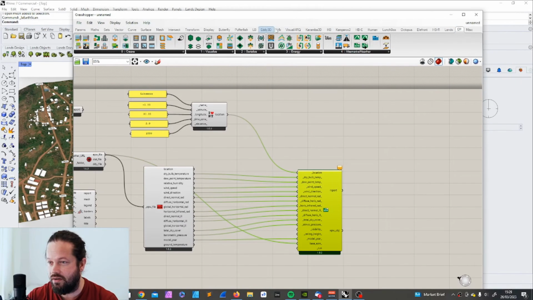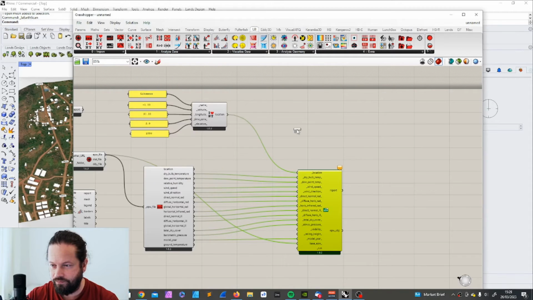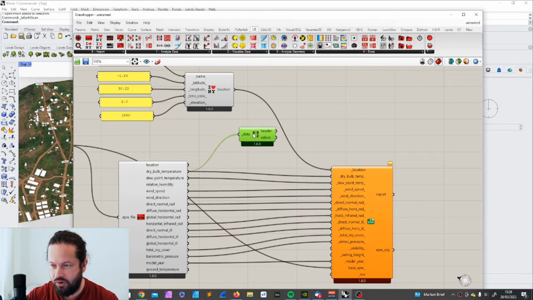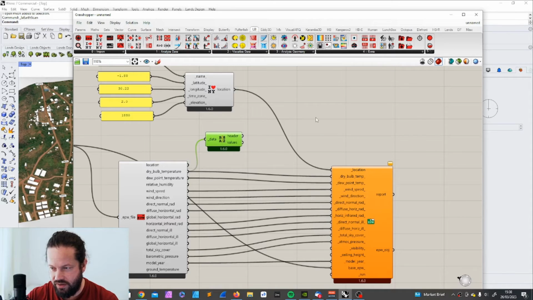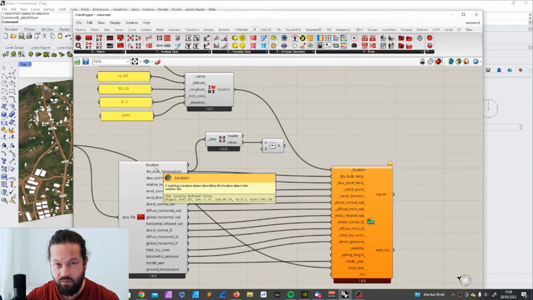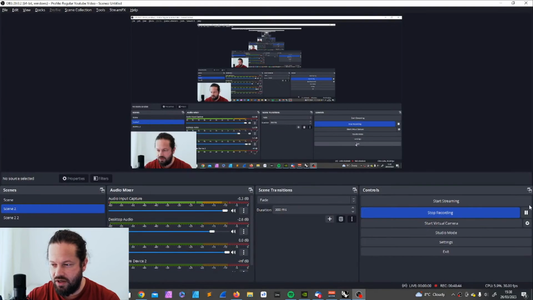So if we go here in Ladybug, there's an option here, Ladybug Deconstruct Data. And we could put here the dry bulb temperature. And this gives us values and the header. And we could go here now and say subtract the values, minus. The original location is 1481 and our new location is 1880. Let's say it's around 400 meters. What I can remember from university was that per 100 meters elevation, the temperature drops by 1 degree Celsius. Let's check if that is correct.